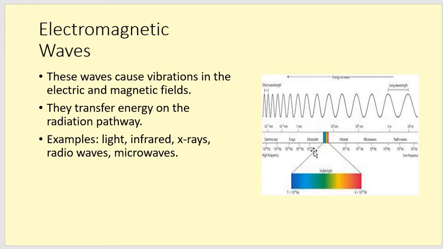So you've got this bit here is the visible light, which we know will spread out to these colours, which will make a rainbow, very big at the moment. And then we've got X-rays here, we've got radiation there, and then we've got infrared and we've got microwaves. Lots of different types of waves used in real life. You'll have come across quite a few of them. I know a few of you definitely had X-rays.